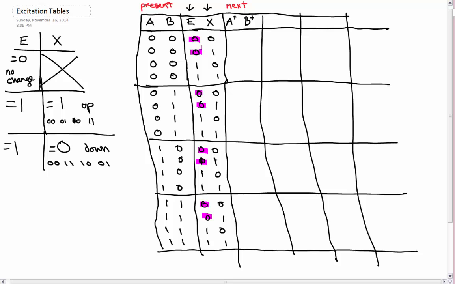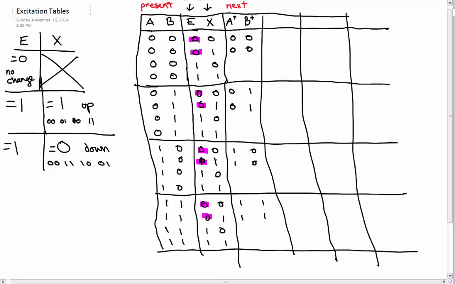So in these spots, our values just aren't going to change at all. So that means that our next state for when E is 0 will just be 0,0, because that's the same as here. And then it's the same thing below, so that's just going to be 0,0. This is going to be 0,1, 0,1, 1,0, 1,0, 1,1, 1,1.